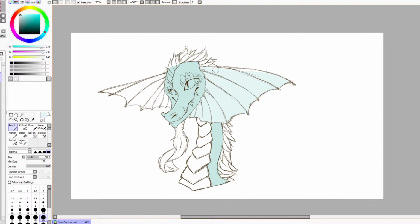I am loving drawing this right now. There's something about this specific angle and sketch that I'm really resonating with. I'm very happy with this, and frankly, I came into this stream not really knowing what to do, but I'm very happy with how this came out. Or is coming out, since I'm not finished with it yet. Let's see. There we go.